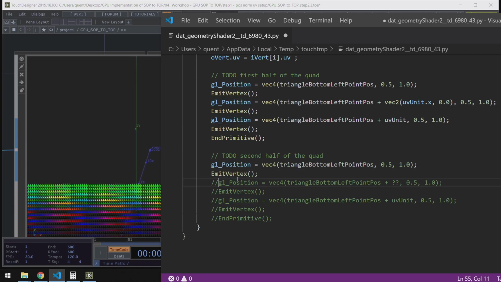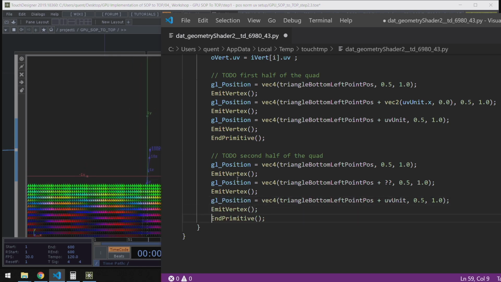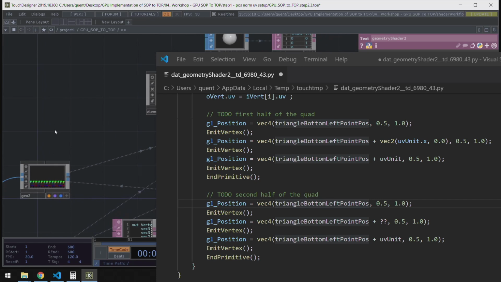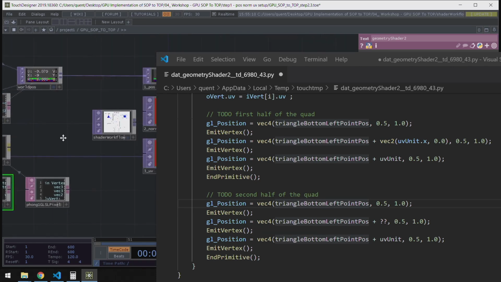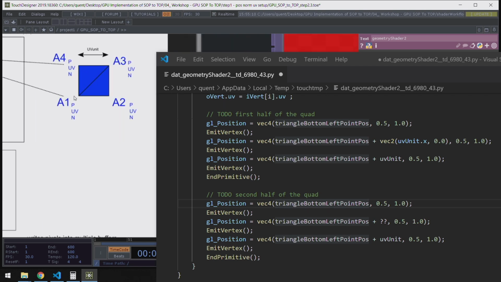By uncommenting this, I think you can do it by yourself. So the second one I'm drawing, if I look at the image again, I'm drawing this one. So I start again from there, and I need to draw this one, this one.